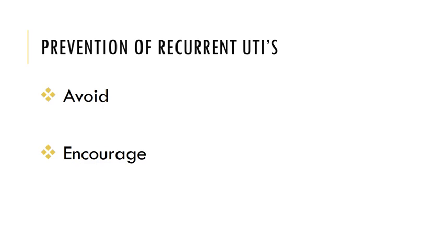Things that you want to encourage. In boys with structural or voiding abnormalities, we strongly recommend circumcision. Good perineal hygiene is very important, especially in girls. Teach them to wipe correctly from the front to the back. Using pure cotton underwear, making sure that you take a lot of extra fluids in, and make sure that you go to the toilet and you void frequently and regularly.